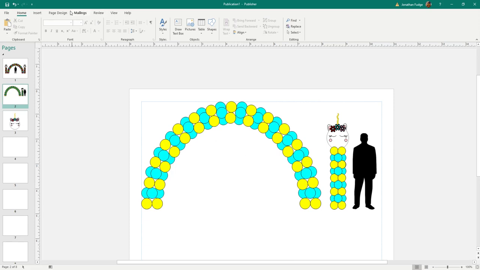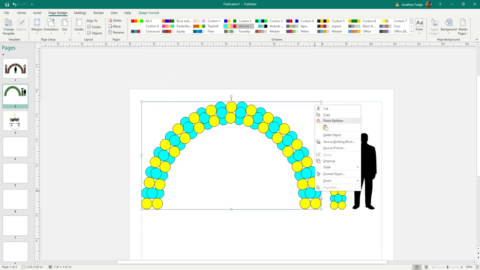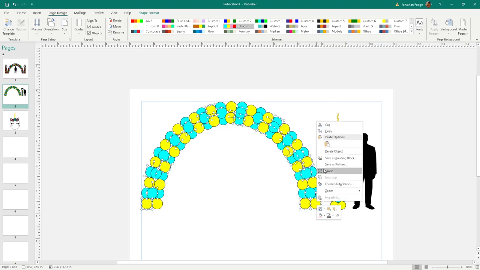It's in the colors. If you go to page design, it's actually in the unicorn colors. This is the blue and the yellow from the unicorn. But this is not what we wanted to do. So what I'm doing is I'm going to highlight all of this. I'm going to ungroup. Now this slows down the computer, so you don't want to do a lot of ungrouping on large files like this because it will cause some problems. But I'll ungroup what I can. And if I hold down Control, I can click multiple balloons here.